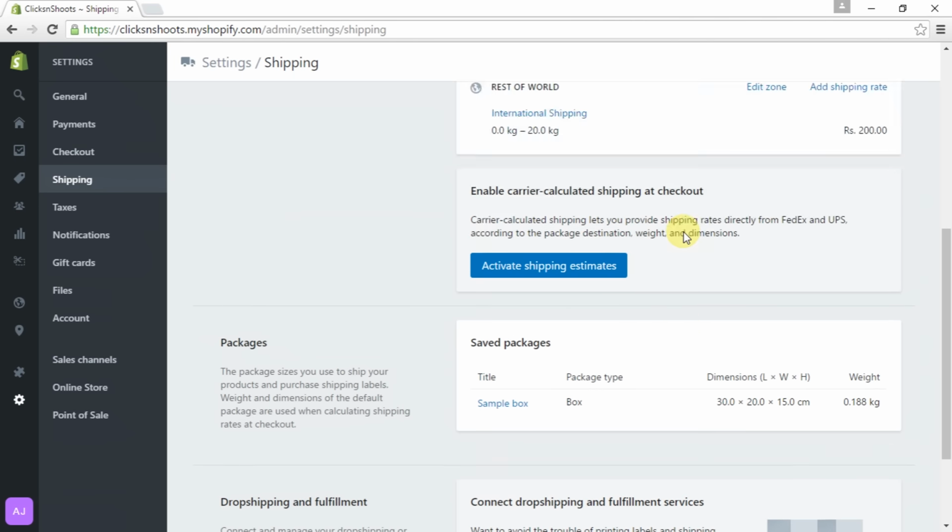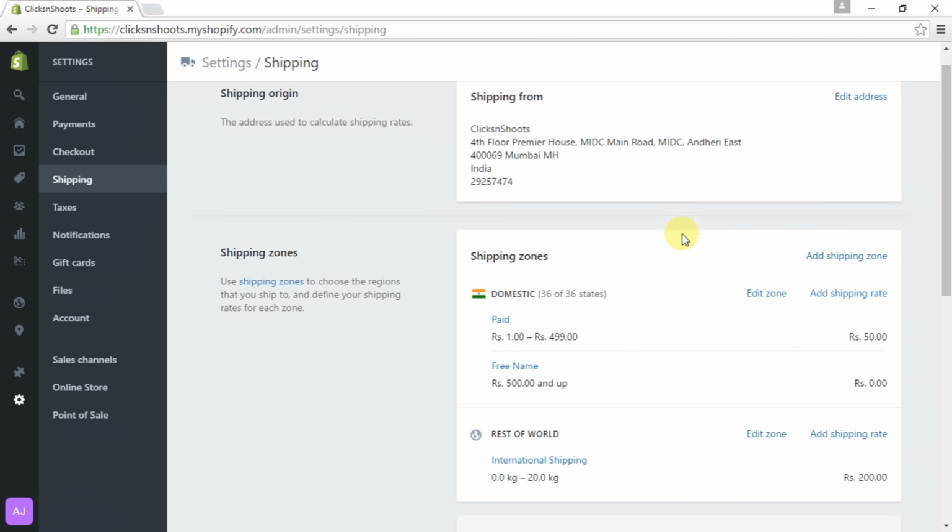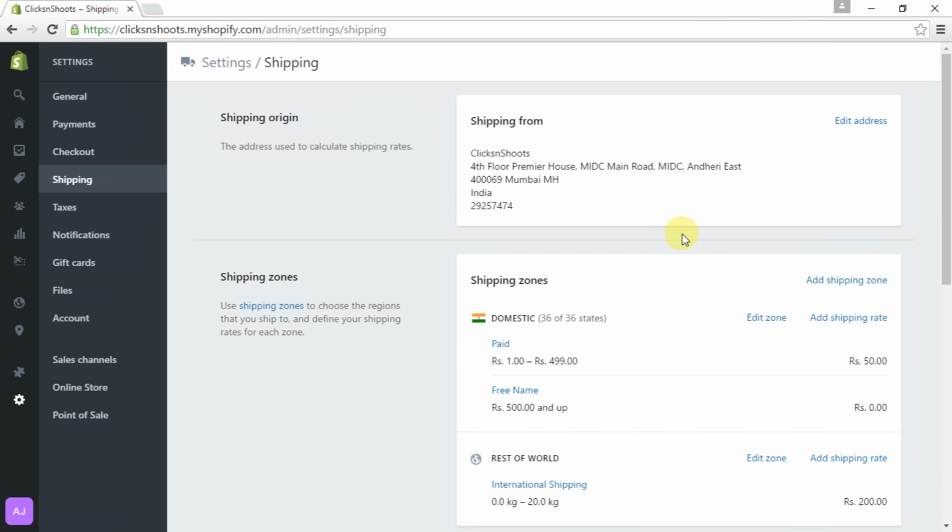What are the different package types that we'll have? Now, in package types, you see we have one defaulted already, and let's leave it at that. But if you wanted to and you had different packaging types, you can go ahead and put that there. Once we've set all this up, we can move on to our next setting, which is taxes.